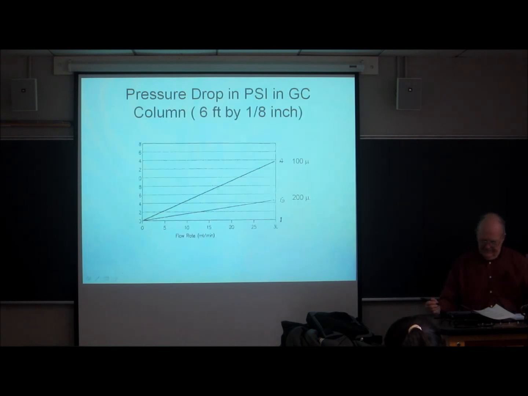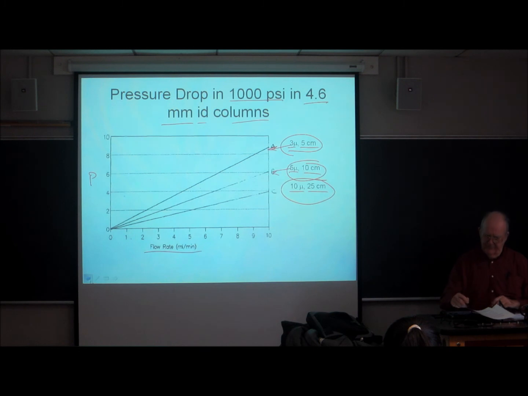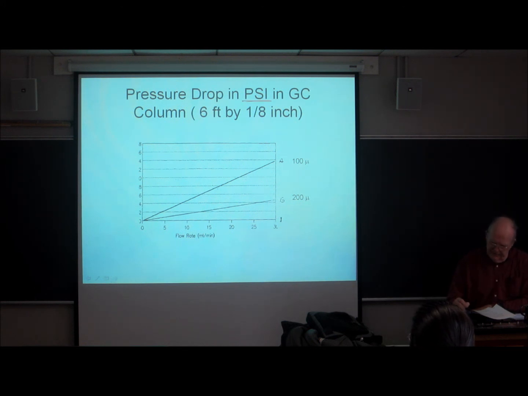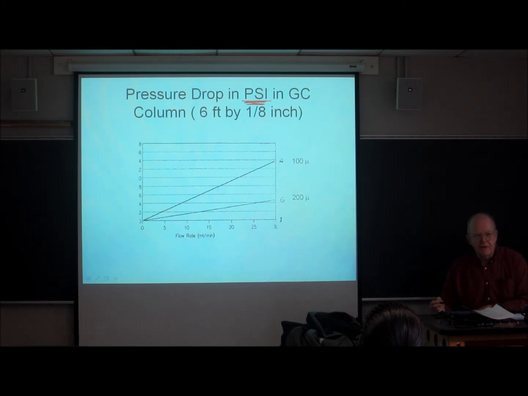Here's, I believe this was with water as the mobile phase, and this is with helium or hydrogen as the mobile phase. And now this is in psi, not 1,000 psi. It's a vast difference in the pressure drop. You don't need a pump to deliver the pressure in gas chromatography. You've got to have a pump to deliver the pressure in liquid chromatography.